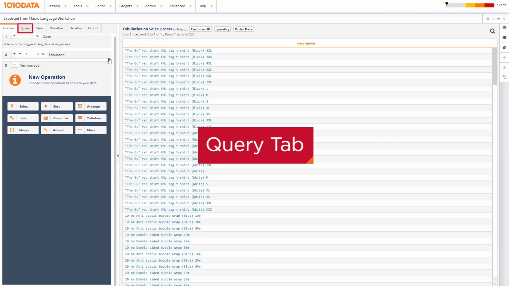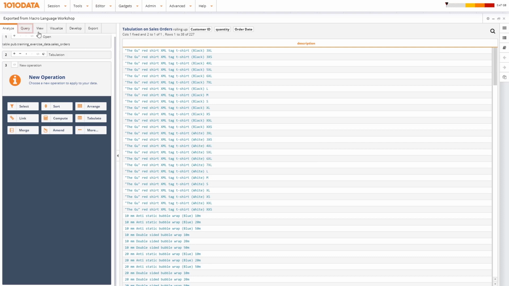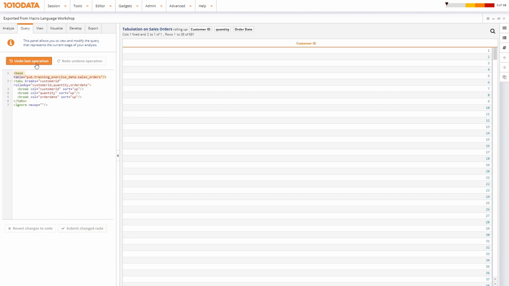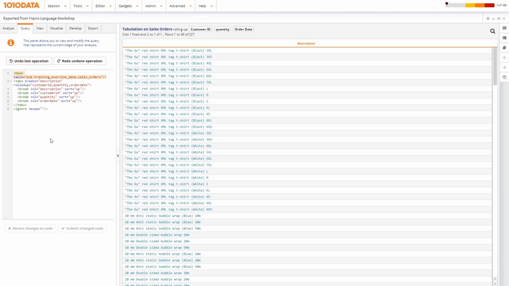Last but not least, there's the Query tab. This is something you're going to love when you start working with code. The Query tab documents everything that's done in the TRS in its relevant query code. When you get more familiar with code, you can, for example, build your query in the TRS grid and make adjustments directly within its code. I'm personally super excited about this one.